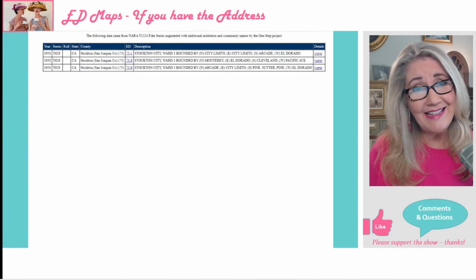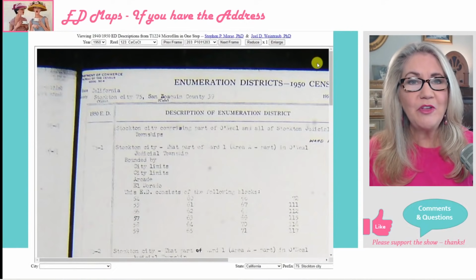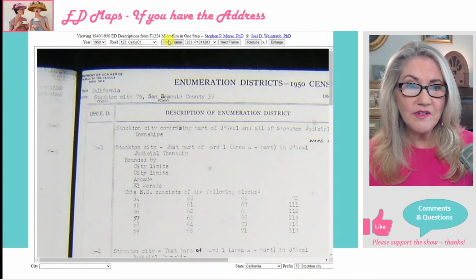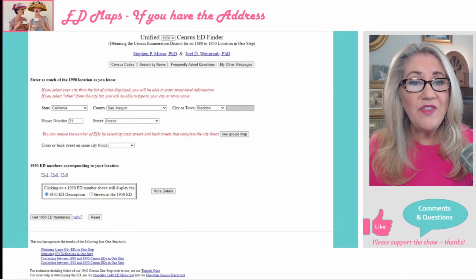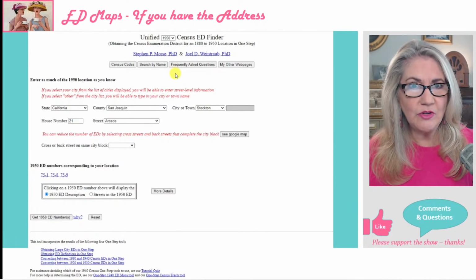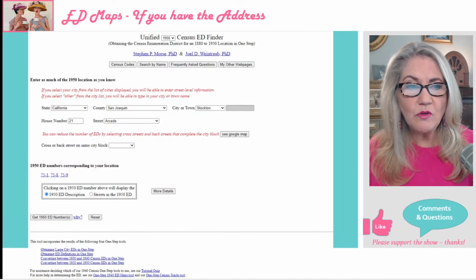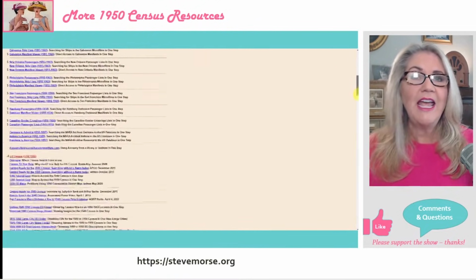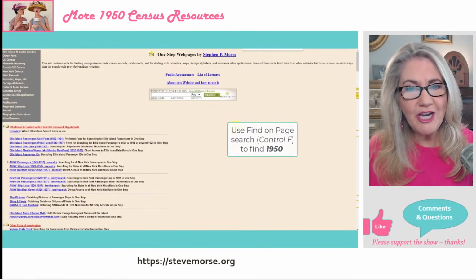So it's probably 75-1, but guess what? It's not available yet. That's the census link they've already put in to take you to the census page. But if you click the other link, it shows you the records that Stephen Morse and Joel Weintraub used to locate these districts. So this is really about what district, what ED number, is your address. That tool tells us this is the ED number, and that will then lead us over to find the map. There's a lot more resources over at stephenmorse.org, so I encourage you to go check that out.